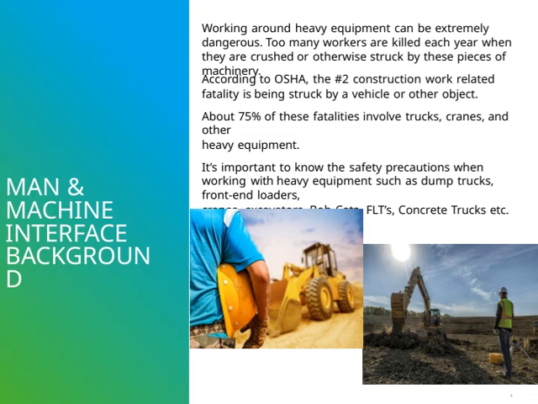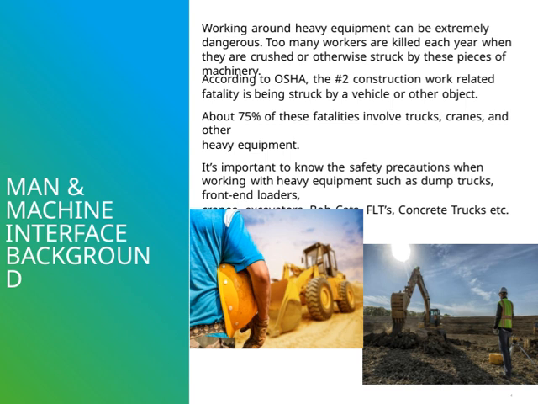According to OSHA, being struck by a vehicle or other object is actually the second leading cause of fatalities in construction work. That means it's a significant risk that we all need to be aware of. About 75% of these tragic incidents involve trucks, cranes, and other heavy equipment. These machines are essential on the job site, but they also pose serious dangers if proper safety precautions aren't followed. It's really important to understand the safety measures when working around heavy equipment like dump trucks, front-end loaders, cranes, excavators, bobcats, forklifts, and concrete trucks.